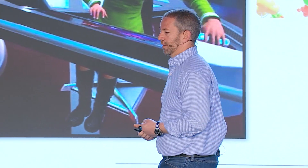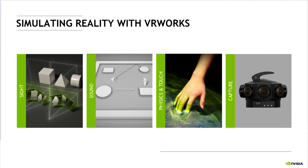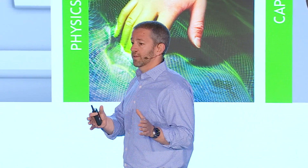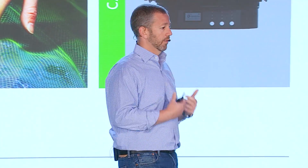AI, deep learning, and artificial intelligence are absolutely key to enabling a more realistic virtual environment and natural interaction between people in the virtual space. All those amazing technologies are packaged in our SDKs — software development kits — available for developers. This is a huge area of focus for NVIDIA. We'll continue to innovate and expand, offering it to our ecosystem partners to tap into all the goodness we deliver in our hardware as well as software.